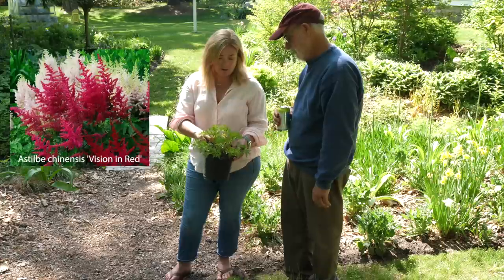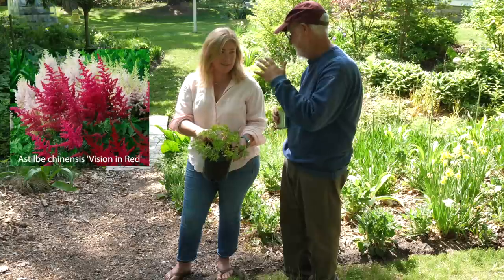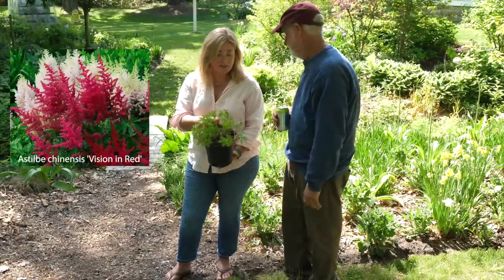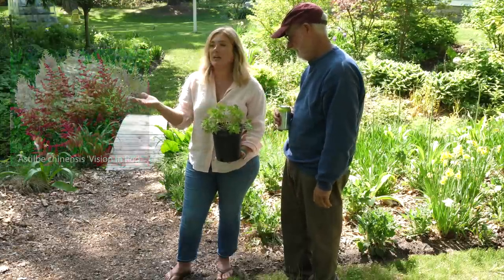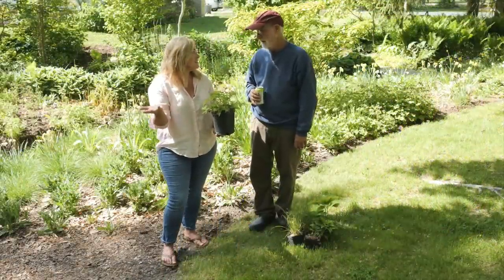How neat. Wonderful. The other thing is, it's easy. There's no "Oh my God, what do I do with this?" It's an easy plant to grow. Even though cutting back those other geraniums is not difficult to do, it's one more thing on the list of things that have to get done.